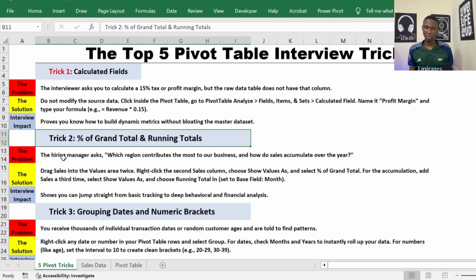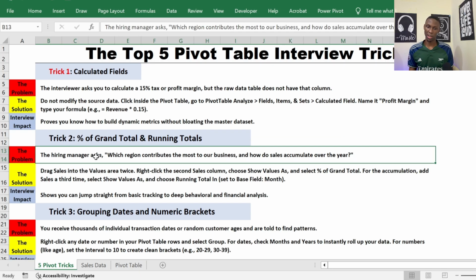Now trick number 2 is to calculate the percent of grand total and the running total. The problem: the hiring manager asks you which region contributes the most to our business and how do sales accumulate over the years. So what is the solution?